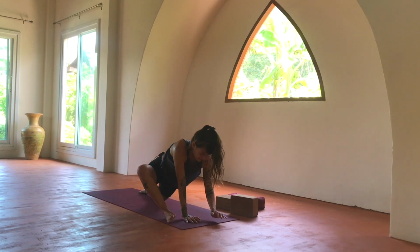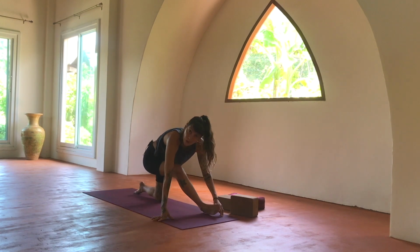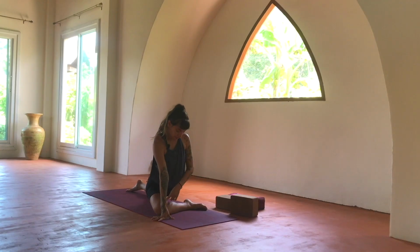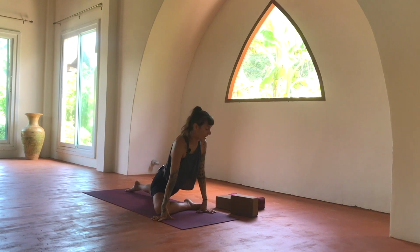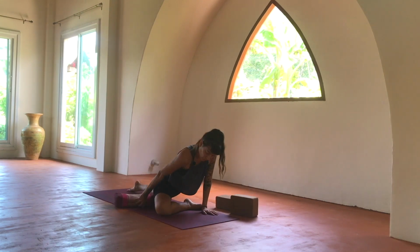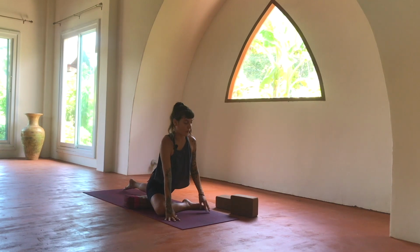From here, lift up, and we move into pigeon. So toe heel to the side, bring your knee down. Here in pigeon, if you have the leg more parallel to the front edge of the mat, that's going to be more intense of a stretch. And you can always put a pillow or the cushion or the block under your bum for more support.